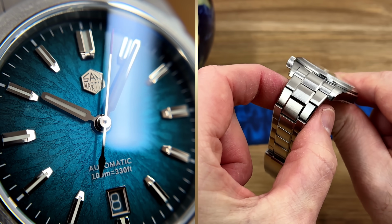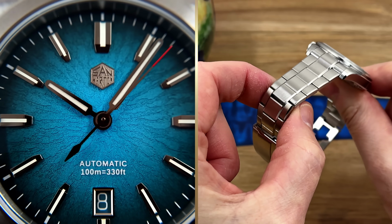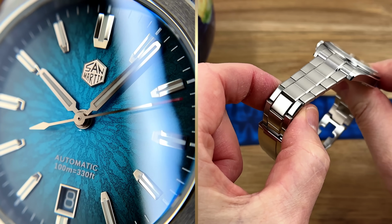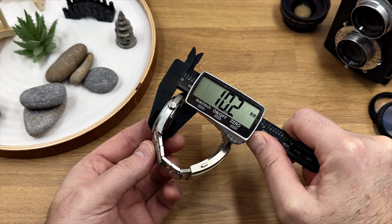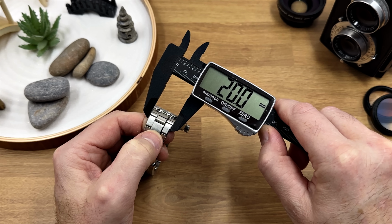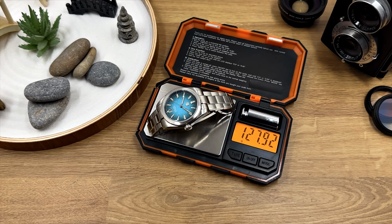Of course, that means it's also going to elevate the price a little bit, because this movement is going to cost more than your NH35 or Miyota 8000 series movement. But I think their watches can carry it. I really, really do. Their build quality has been sensational for years, and there is no reason why their watches can't house movements like this.